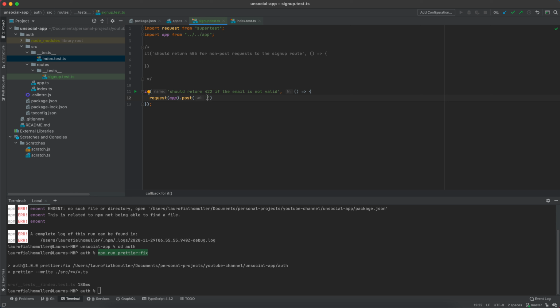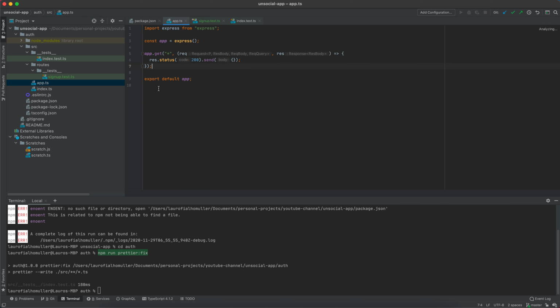enforce that we'll have a structure like this. API is going to follow the entire backend server. So all the microservices should be prefixed with API, so that we know that when we provide a request to a certain domain, if the first part of the request URL is API, then this is going to be forwarded to the backend, right? Then I have the name of my service, auth, and then I have my route signup, right? That's at least how I think we can structure our routes to begin with.